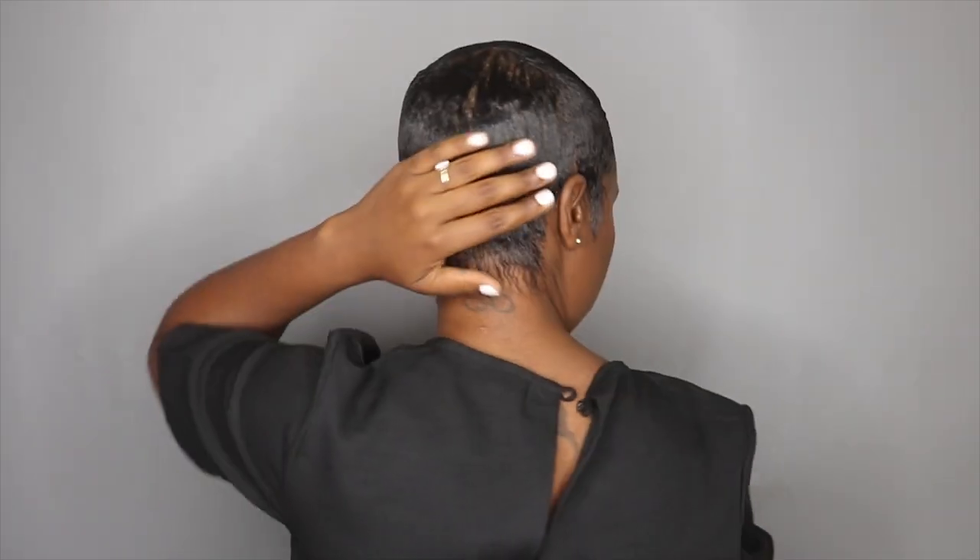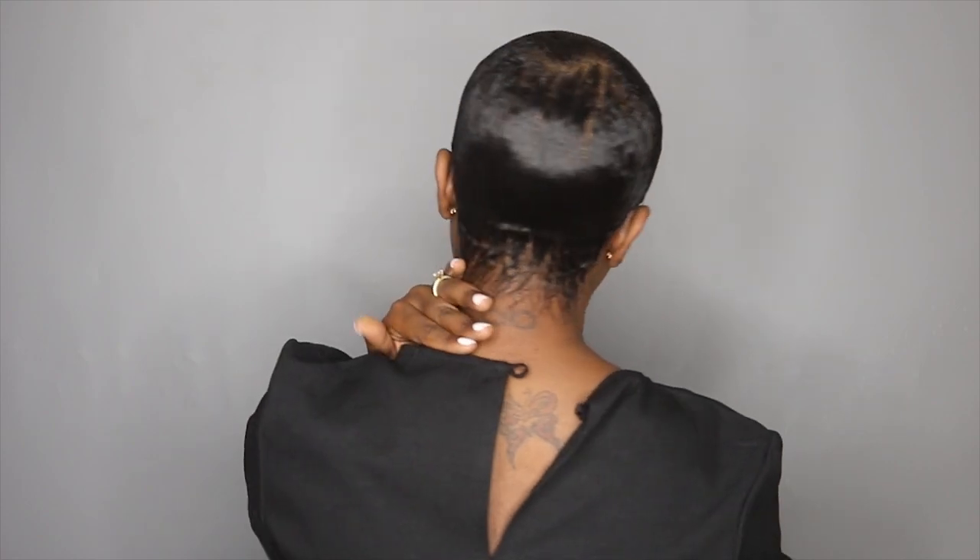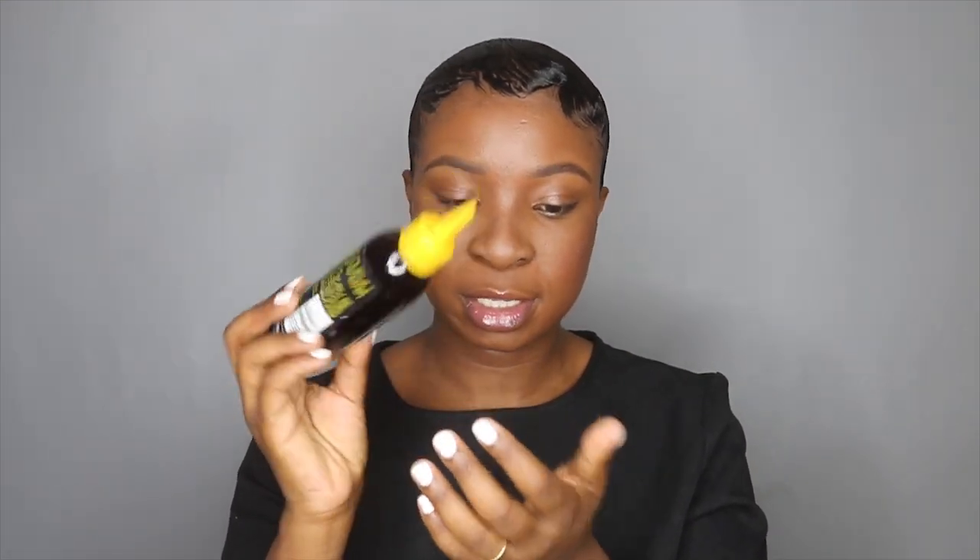Normally it dries within about 20 to 30 minutes air dry, because I don't really have a lot of hair. So if you do have a lot of hair, you might need to sit under the dryer. But for me I don't really need it unless I'm in a rush. Now I'm back with my hair all dry — everything is dry. This is how the back looks. It took me about 30 minutes. I was just sitting outside doing my makeup.